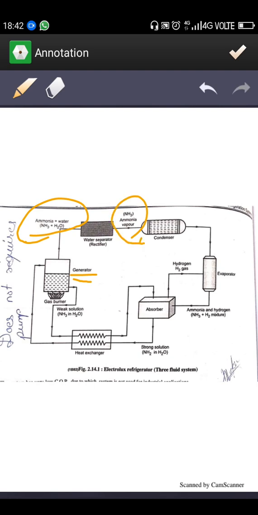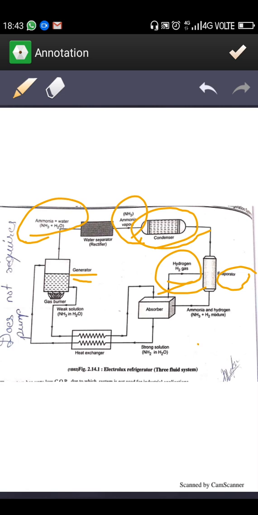In the condenser, the temperature of this high pressure ammonia vapor is reduced and this ammonia vapor is converted to liquid. This liquid ammonia is passed to the evaporator here. Along with this we are passing the hydrogen gas H2 here to the ammonia, because hydrogen enhances the process of evaporation of ammonia so that more heat is absorbed from the evaporator, producing more cooling effect, and that's why the efficiency of the system increases. So H2 does not take direct part in the absorption of heat, it just enhances the capacity of ammonia to absorb heat from the evaporator.